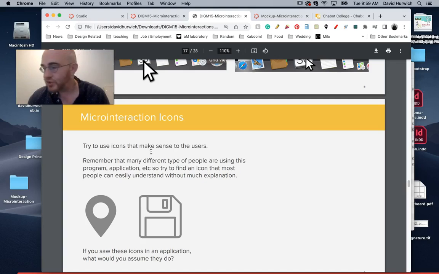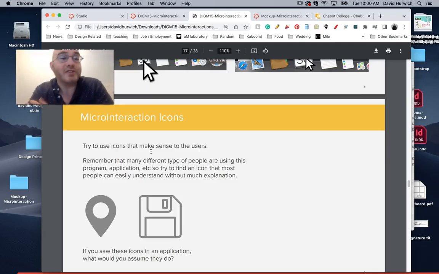Another thing about microinteractions is, imagine you download an app from the Google Play Store or the Apple Store or whatever. You want people to be able to use your app without needing a manual. You know what I mean? So how do you want the experience to be as easy as possible? It's sort of intuitive, right? People go, oh, okay, that makes sense. I do this, and the thing that they think happens happens. You know what I mean?